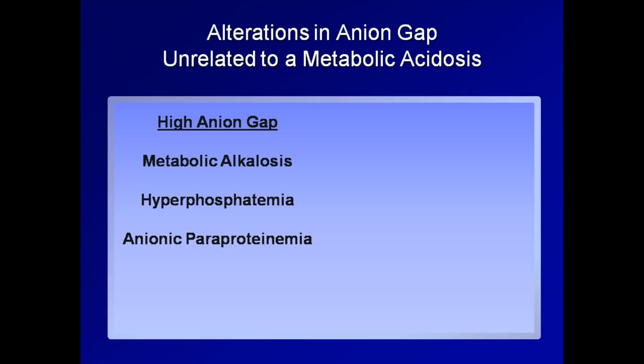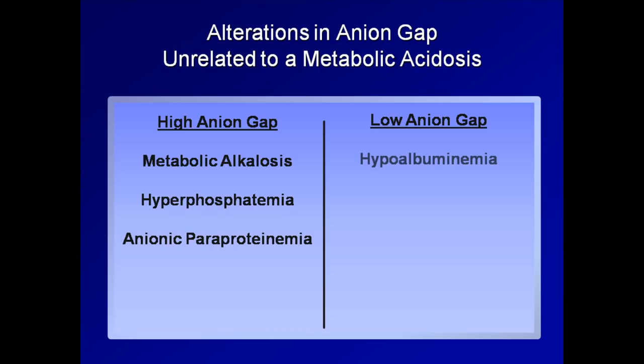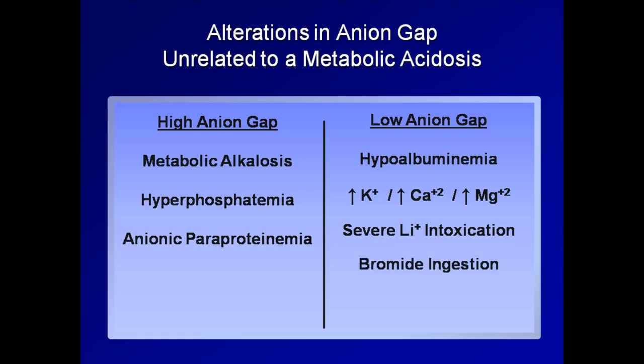A low anion gap is predominantly caused by low albumin, since albumin is one of the primary unmeasured anions. Other causes could theoretically include excessive concentrations of any cation, including potassium, calcium, magnesium, and even lithium. Bromism can lead to a falsely low anion gap, as some lab equipment registers bromide as chloride. This can be seen with therapeutic levels of pyridostigmine bromide, sold under the brand name of Mestinon and used for myasthenia gravis.